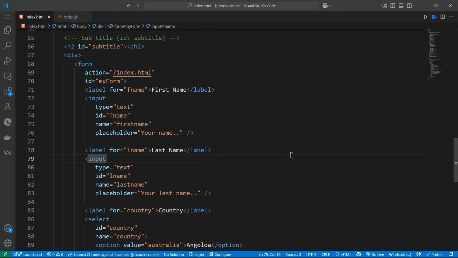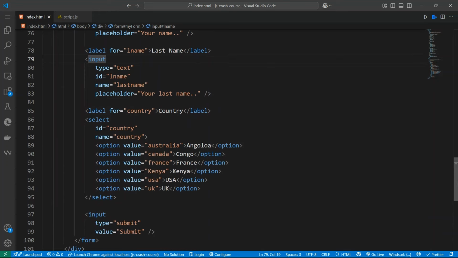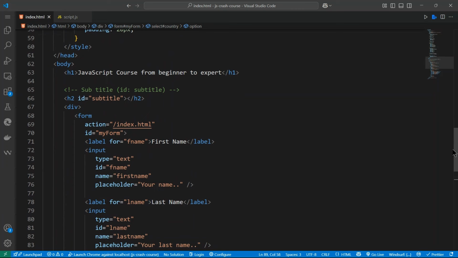So we are ready to manipulate the form data, catch the input value, and all of that. But first of all, we have to know that the input default behavior is to submit to a page, to reload the page or go to a different page.